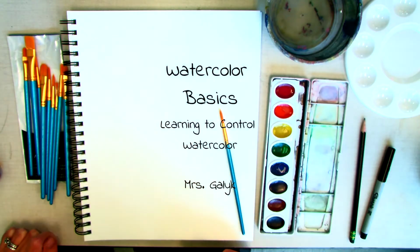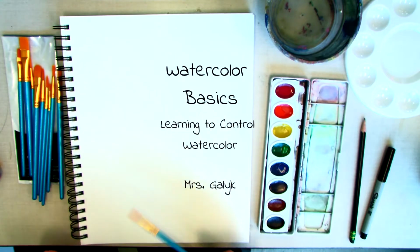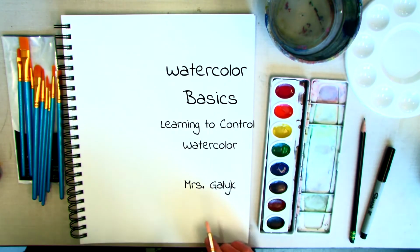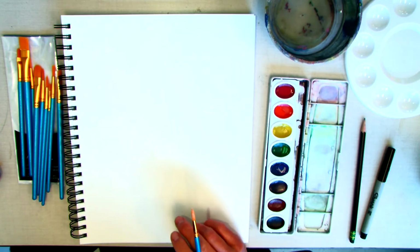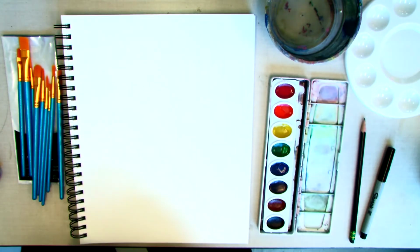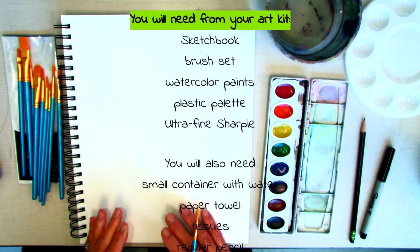Hi, 7th graders. Today I'm here to give you the basics of how to work with watercolor. Watercolor is kind of a misunderstood media because people have had an experience with it in elementary school where everything kind of puddled together and made a mess and they weren't happy with the outcome. So a lot of watercolor is learning to control watercolor.